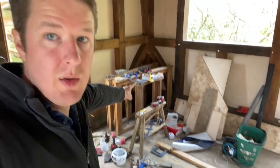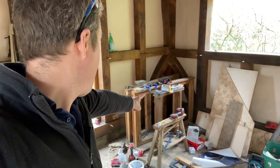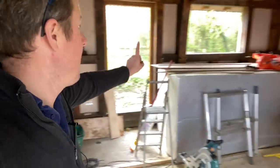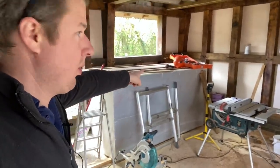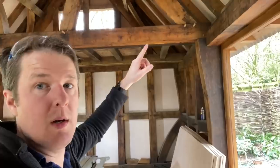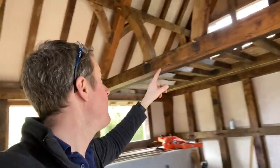I've just got to move those wooden oak window frames out of the way. One more in there, and then I've got one more there and one more in the corner to do. And then that's all the boxes downstairs, and then I've just got some upstairs to do as well, either side of the window, a double socket either side of the window, both ends. And then cabling. So I'm going to show you how I'm going to run the cabling in.